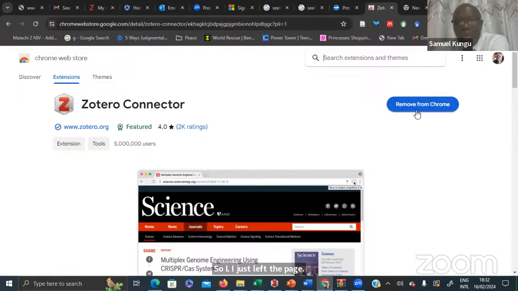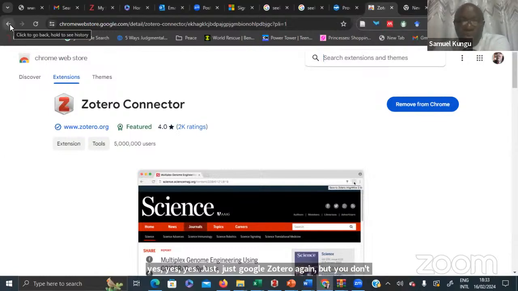If I click here, I will remove it from my Chrome, which I don't want to do. So that one means I'll start afresh, as if I'm downloading Zotero. Just Google Zotero again, but you don't go for the 6.0. You go straight to the one that has connector. Then you click on that one, click the install Chrome connector.